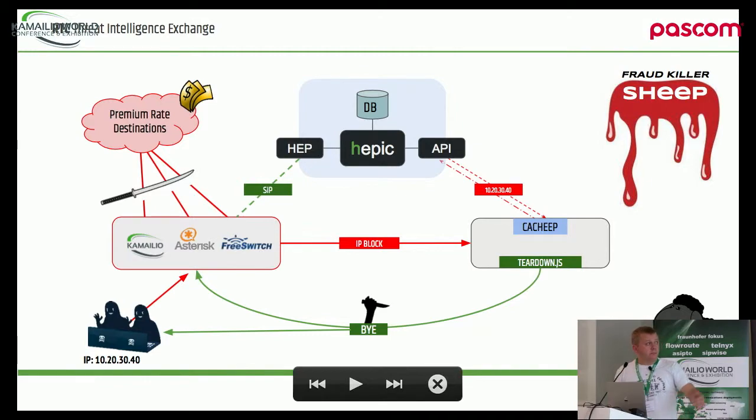And CareShip will parse the INVITE and 200 OK of these sessions. Based on this information, we generate a BYE request and send it to the host which is affected, where this call is established. We tested with FreeSWITCH, Kamailio, and Asterisk, and FreeSWITCH was in the dangerous demo. They accepted this BYE, and they just check if the from tag and to tag, and also the branch in Via and the Call-ID are the same, or they have an internal hash table for this call. And they just tear down this call, they disconnect this call, and you save your money. In this case, it works very well.